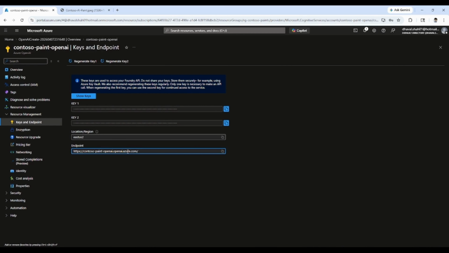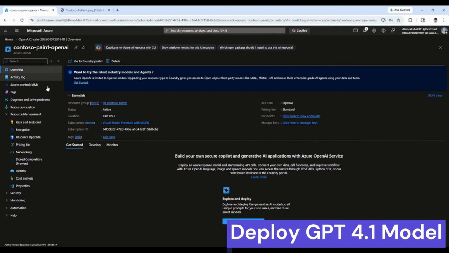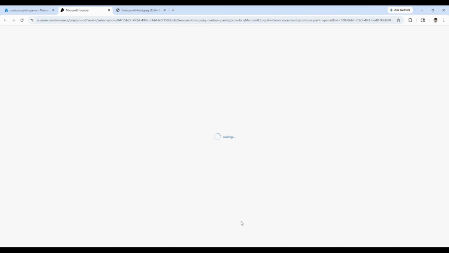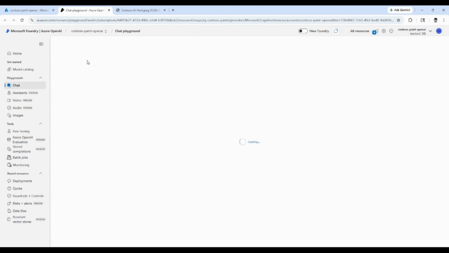Save both of those values, which we'll be updating in our next session. Treat API keys like passwords, so make sure not to commit them into Git or share them with anyone outside.